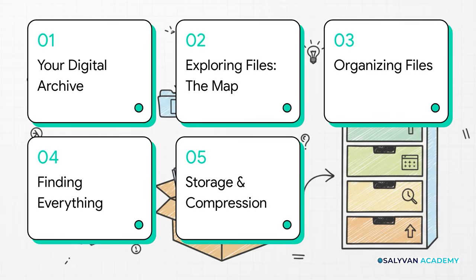All right, so here's our game plan. First, we're going to map out the structure of your digital archive. Then, we'll get familiar with the tools you need to navigate it. After that, we'll get our hands dirty and start organizing, and I'll even share some secrets for finding any file in seconds. And finally, we'll wrap up with how to manage your storage space like a boss.